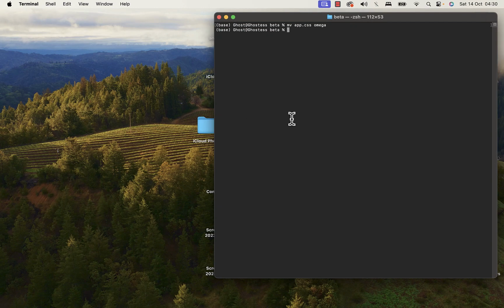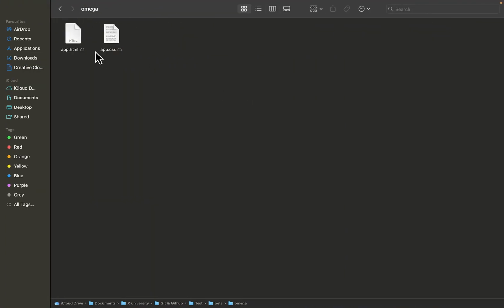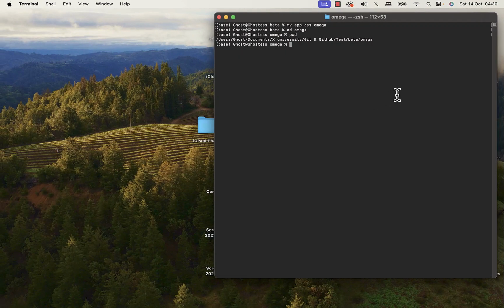We can also use the same mv command to rename files. So if I navigate into the omega folder here, and print working directory, I'm inside the beta folder omega. I want to rename this app.html to app.js.